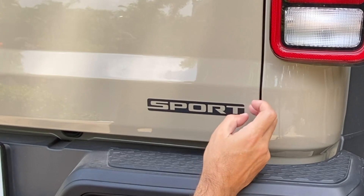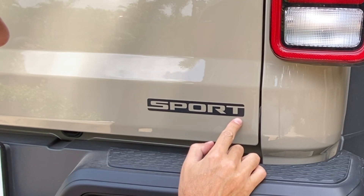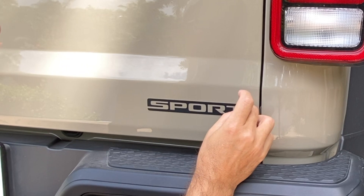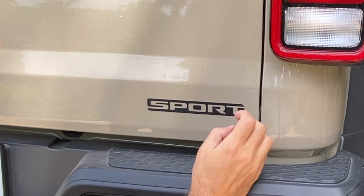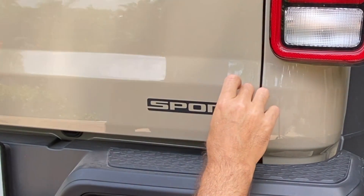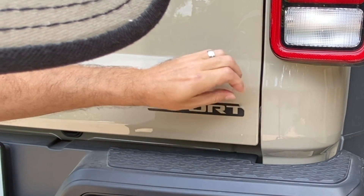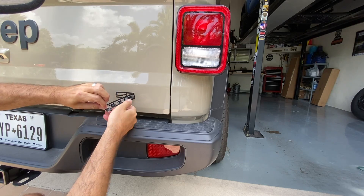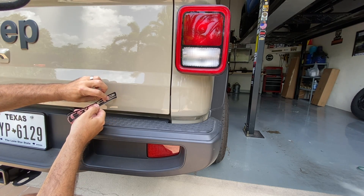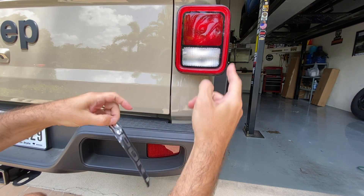Okay, it's pretty hot now. Let's just gently try to grab an edge. You can see there's already a little nick in the decal right here. Let's see if we can grab an edge — and you can see it started to come off pretty easily already. Let's just grab the edge... and pull it right off. Look at that — success! Now we have a nice little sticker to put on one of the legs on our lift.